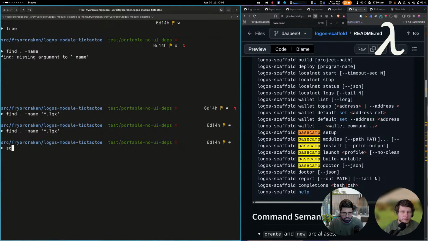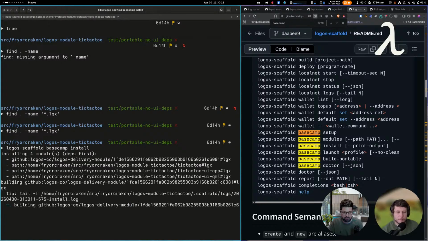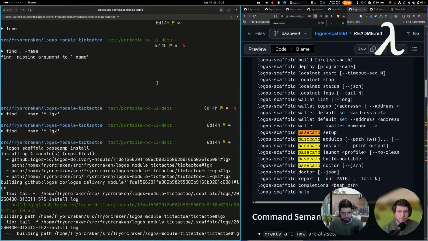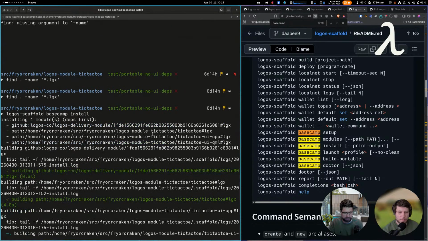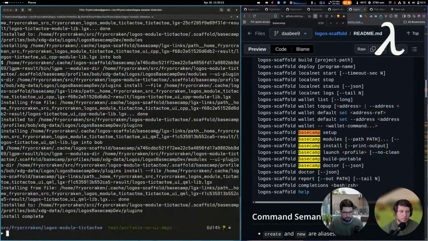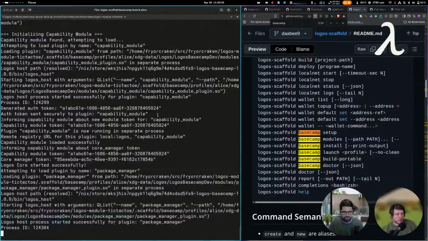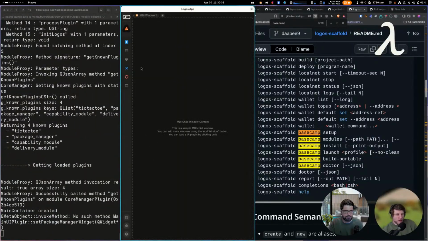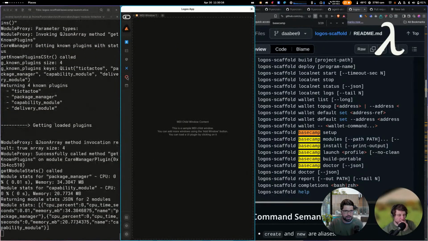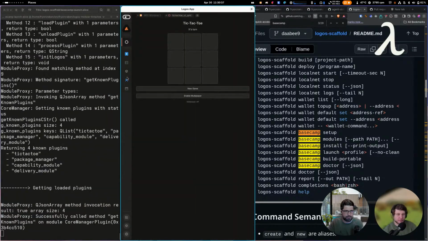No HDX file. Let's see if I can do Basecamp. Install. Launching. Which one is which?